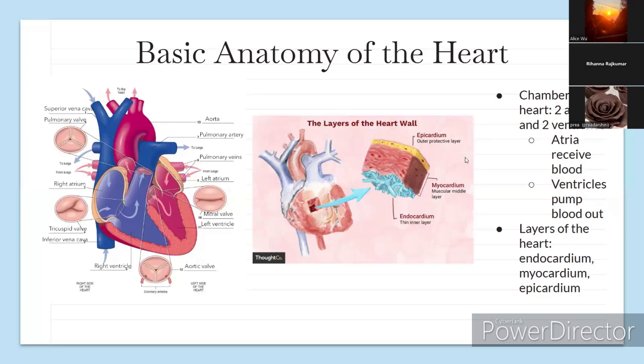And then finally, we have the epicardium, which is a protective outer layer that contains blood vessels, and it has a thin, transparent surface and an inner layer of areolar connective tissue with fat deposits. So that's what you're seeing here. Basically, it works to protect the heart as an outer layer. And the heart is also surrounded by the pericardium, which is a sac made of thin layers of tissue that holds the heart in place and protects it. And a small amount of fluid between the layers of the pericardium and the heart reduces friction as the heart beats.